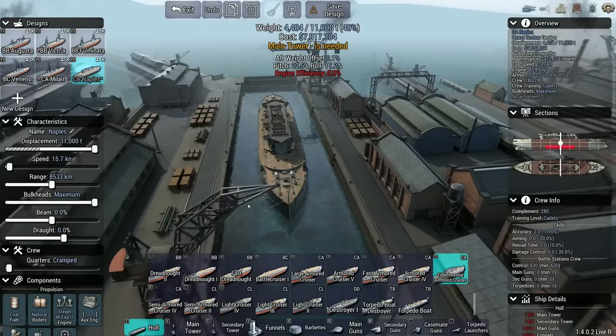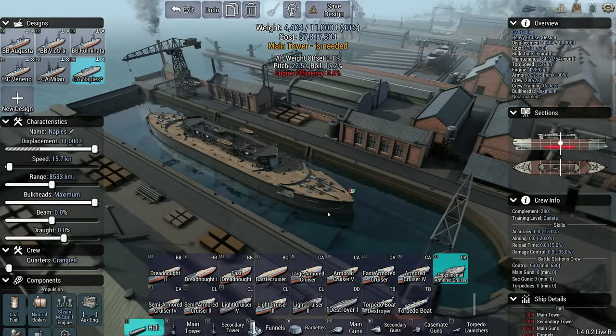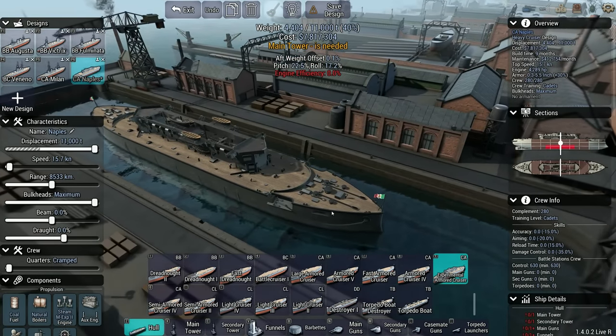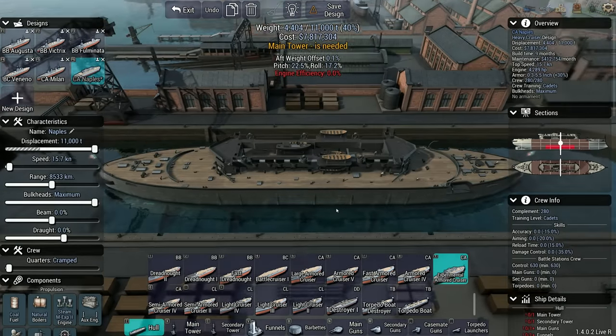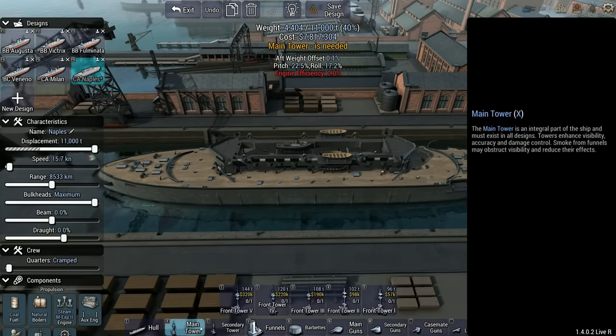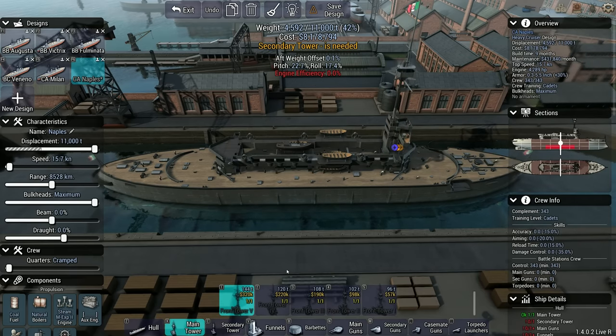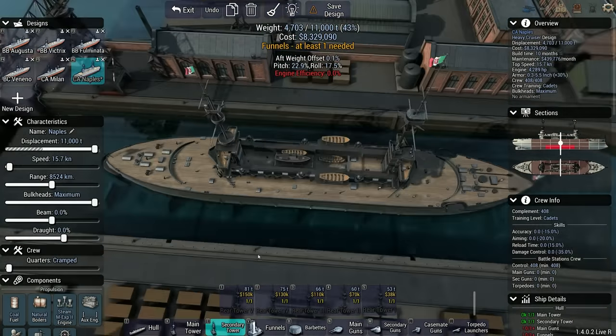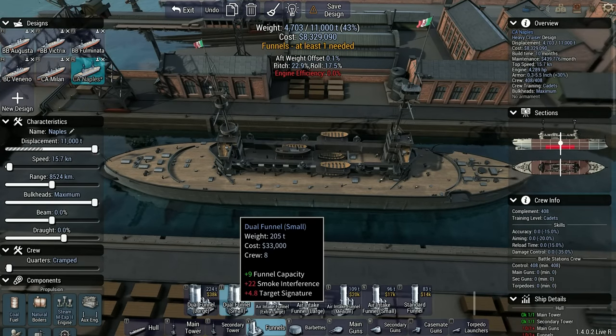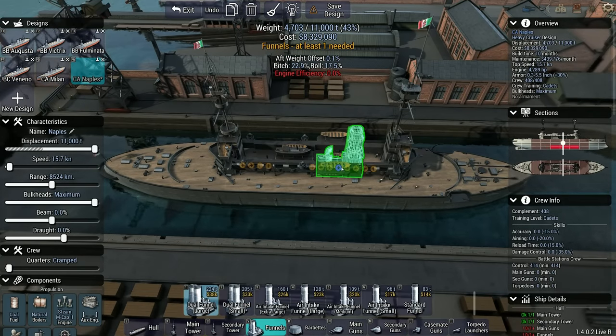Hello, welcome back to Ultimate Admiral Dreadnoughts and to the Italian campaign, when I'm still in the middle of doing all of the designs, because of course this is taking way longer than it normally would, because I'm doing each ship as an individual one-off. So now we have the experimental armored cruiser. Very interesting looking ship. Oh, you get double funnels? Wow, okay.